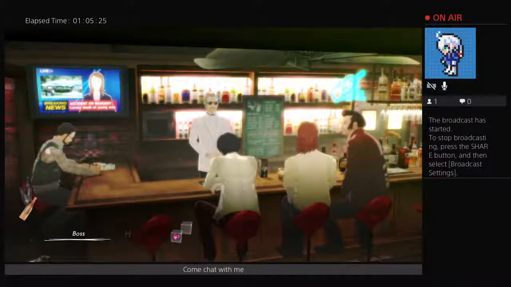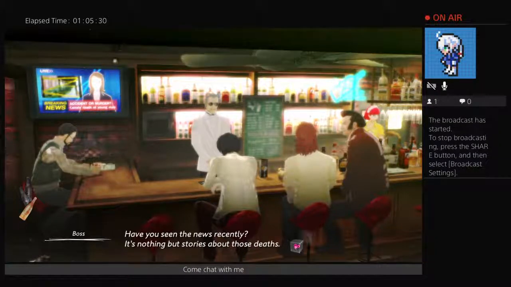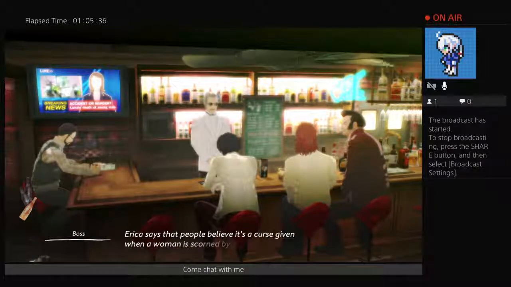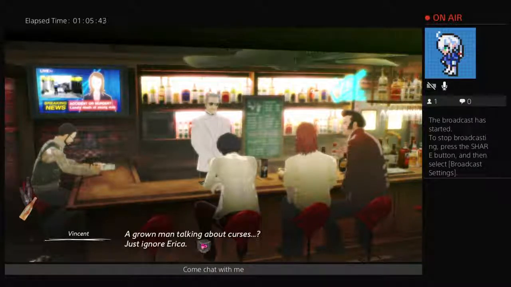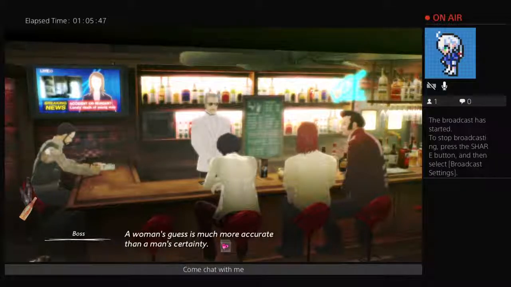Anyway, have you seen the news recently? It's nothing but stories about those deaths. They said that there are several people who've died in the same fashion. Erica says that people believe it's a curse given when a woman is scorned by an unfaithful man. A grown man talking about curses? Just ignore Erica. A woman's guess is much more accurate than a man's certainty.